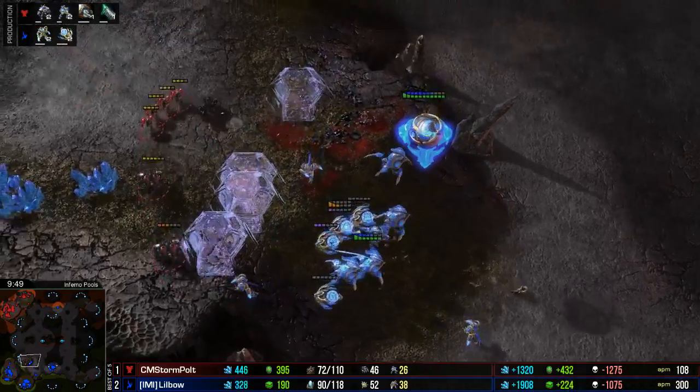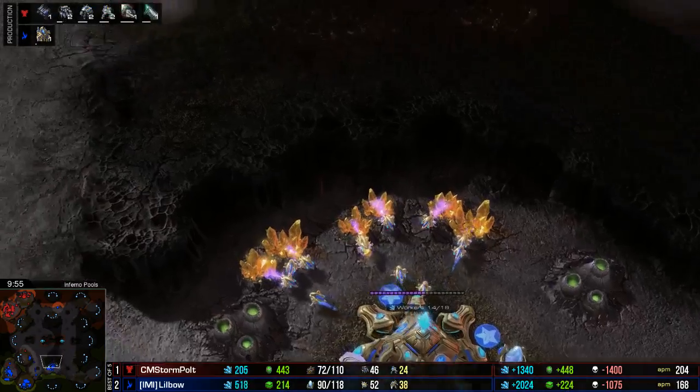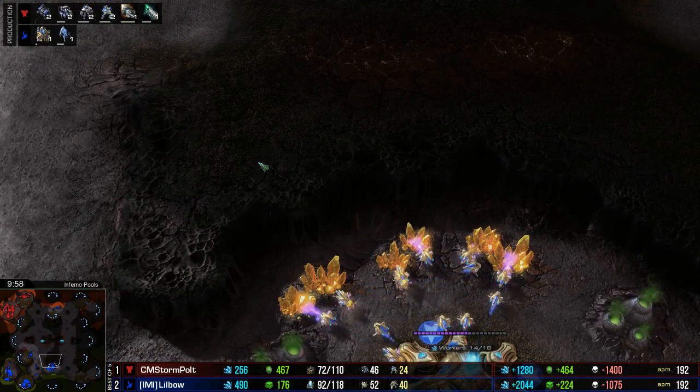It looks like going up the ramp didn't help. It hindered. He was also a little balled up, so it wasn't really a concave. I thought he was going to come over here to the gold and sit on top of this, perhaps the mineral line.